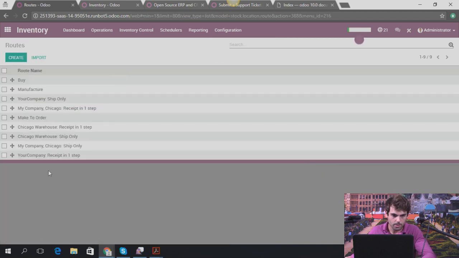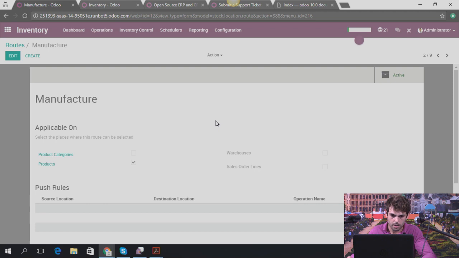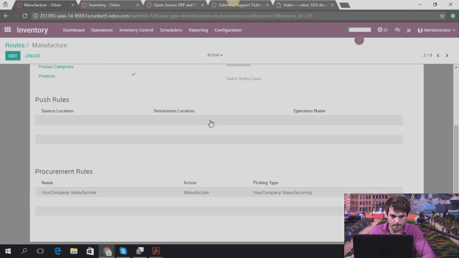So you will have the route here, the manufacturer route, which has to be changed. Either you just change your existing manufacturer route, or you create a new one.